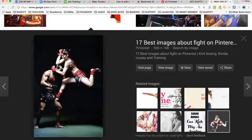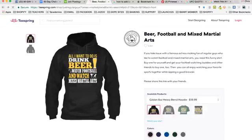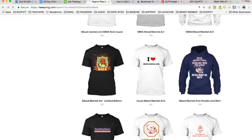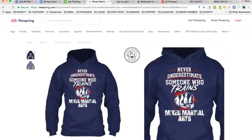Look at this person doing a crazy move like that. So there's stuff like this that exists. You go and you find it and you say, okay, I want the element to be a guy kicking like this, and let's go back to that other shirt. So here's what you're doing. You're doing this research and you're going to the designer and saying, okay, I want to model after this shirt right here. Instead of the fist in the middle, I want it to be a silhouette of that person doing a kick, as good as possible. And instead of the blood splatter or whatever, make some other type of background.